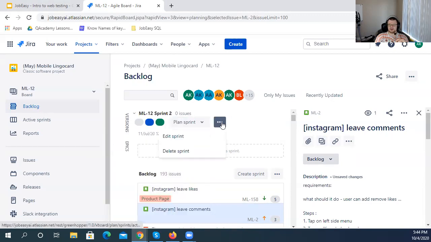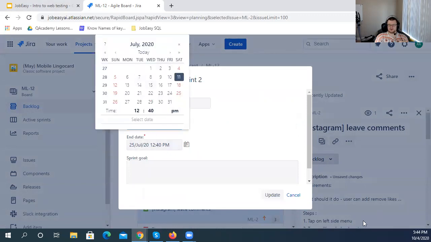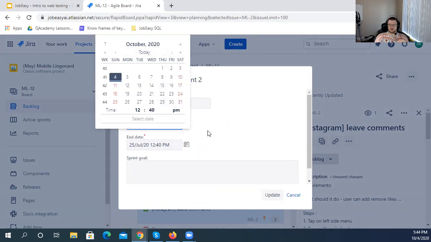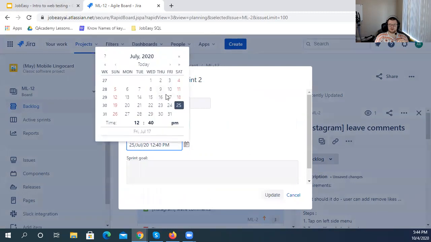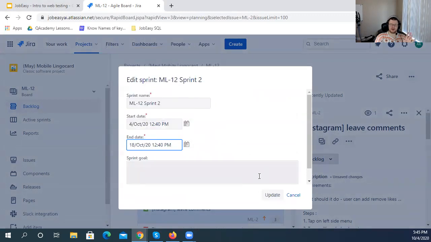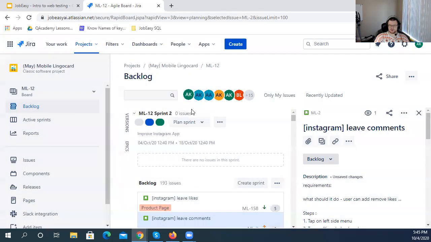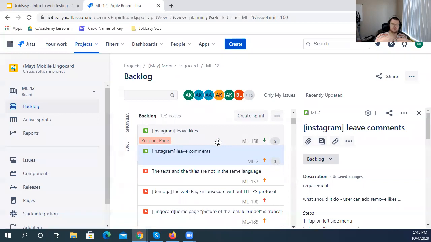So if we plan the sprint, we select how long it's going to last. So let's say the sprint is going to last from today, and let's give it 2 weeks until the 18th. That's the sprint. 2 weeks we have, and the sprint goal: develop, improve the Instagram app, whatever. So this is the sprint. It's not started yet. We're just planning for it. We're in a meeting: several developers, several QA engineers, Scrum Master, and product owner. Maybe also art people, the people that draw stuff, design people.